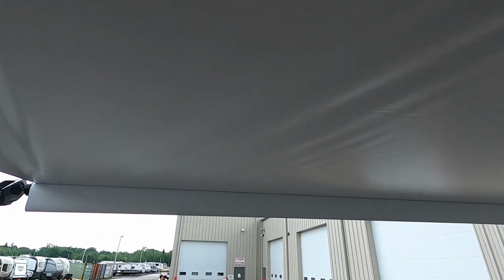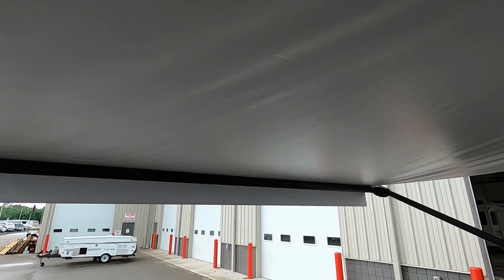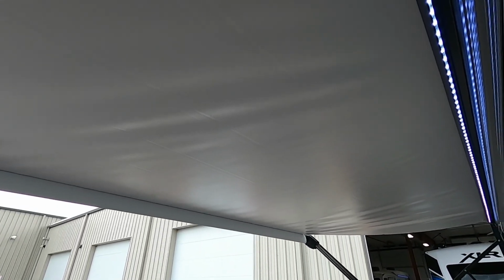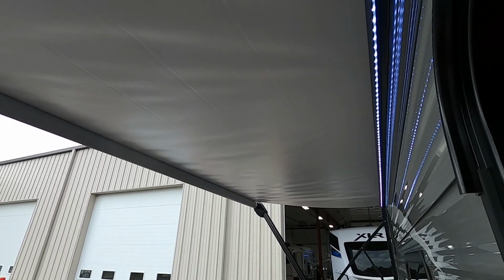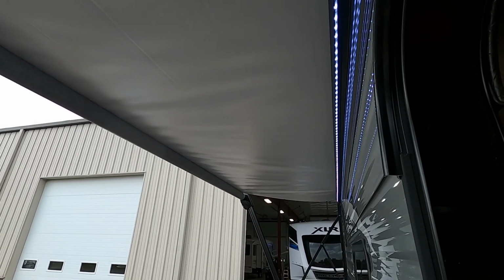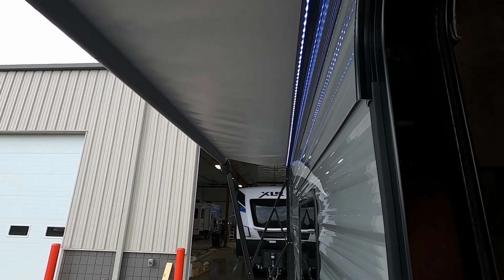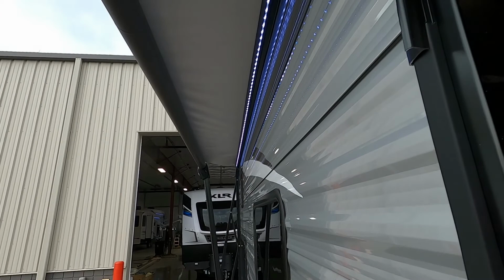So your awning, you're only going to want to run that out until that flap falls down to 90 degrees and you can see that brown bar. It will extend past that, so keep an eye on it as you're running it out. And we'll go ahead and run this back in. Your outdoor speakers are in the end of your awning arms at the top, which is great when your awning's all the way out. It's pointing down at your campsite instead of out at everyone else's. Continue to run that in here. We'll shut off your awning lights and continue our tour.